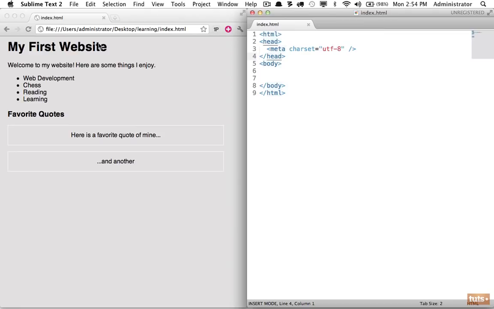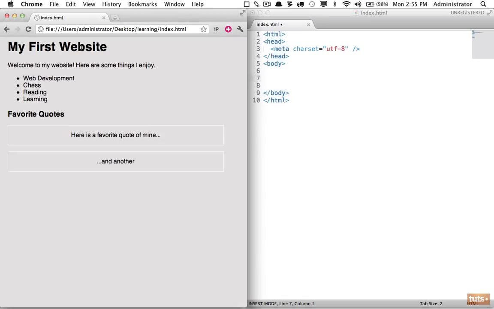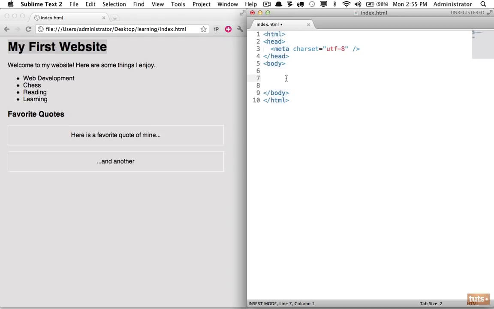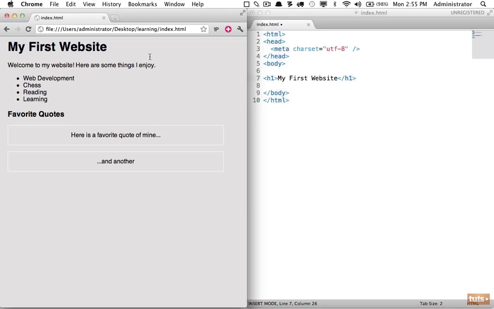So now let's get started converting the markup that you see here. First step is we have "my first website." So I will copy that, and that should be placed in a top level heading. It is the most important thing. This is my website. Next, we have just a little bit about our website, and that makes sense to place it within perhaps a paragraph tag. So we'll do that now.